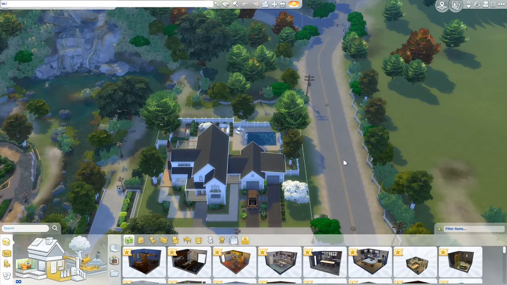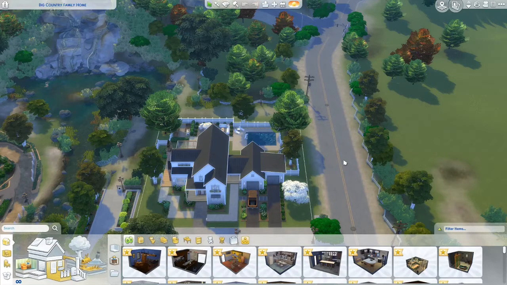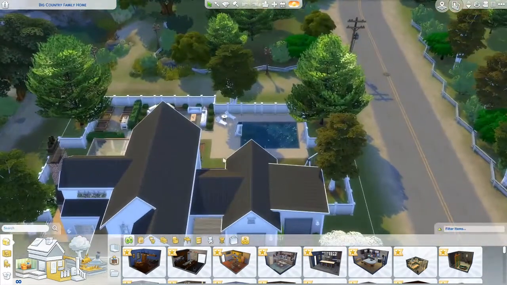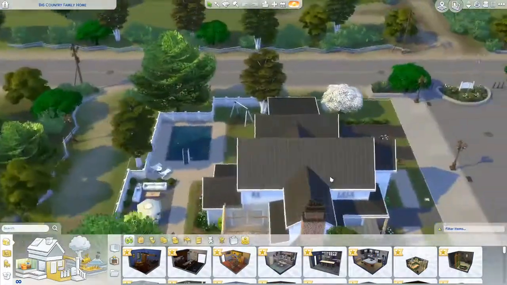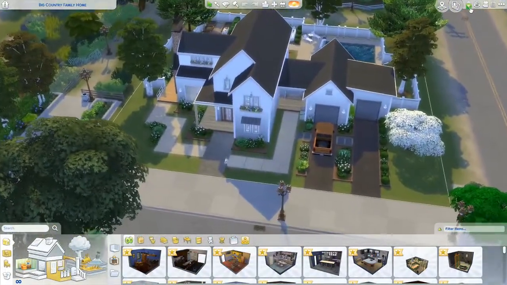Right here, I'm adding in all the cheats and everything, and I'm going to customize the home to fit my needs a little bit more. I'm going to speed it up in a minute and probably just talk to you at the end of it. I do add in a baby room. There's a walk-in closet she had in the master. I think it's one of the first things I do.